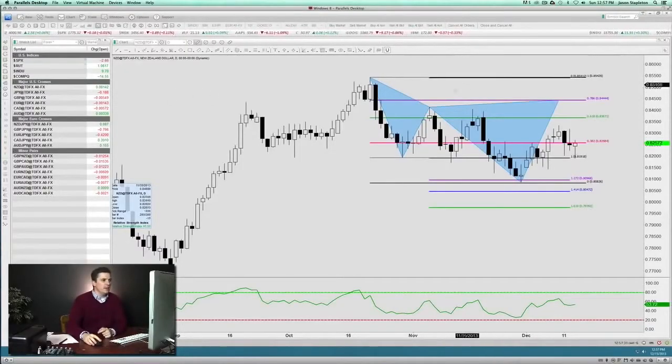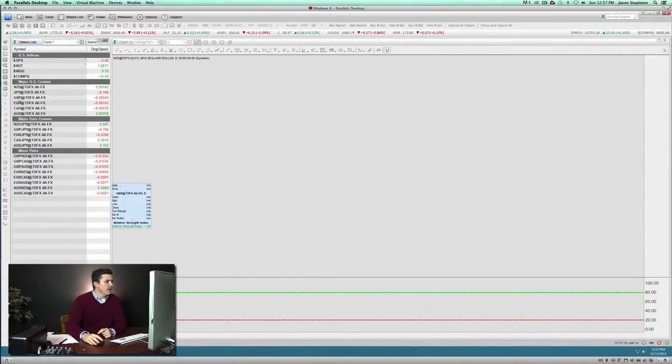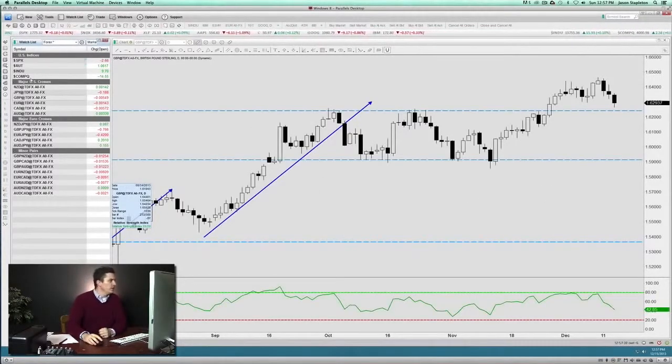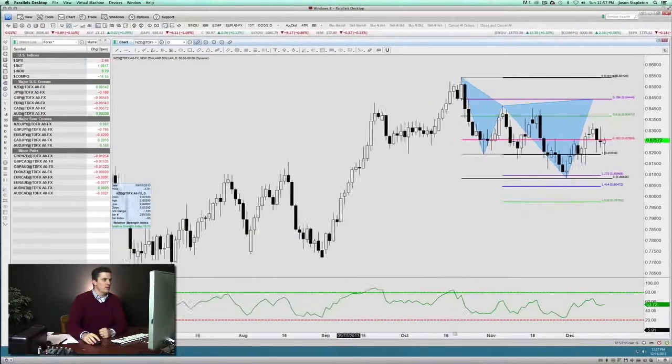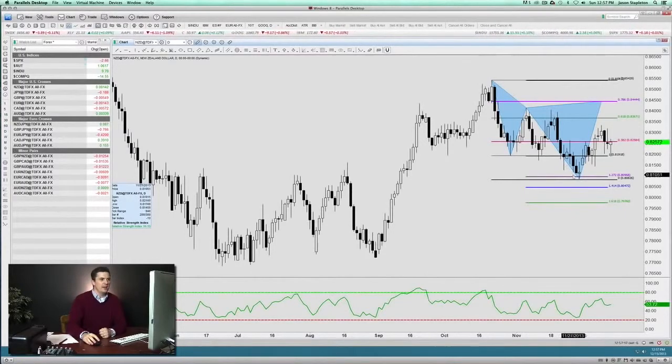So New Zealand has that cipher pattern setting up. If I go back to the New Zealand trade, the market has been rallying here. We've come back. Now the market has hit a point of exhaustion, so we've had a rollover. Now the market is going to rally back up, and when we do, we will most likely break these structure levels. When we break those structure levels, that would technically make us bullish. So we're going to be selling in a bullish market. That would make this a counter trend trade.